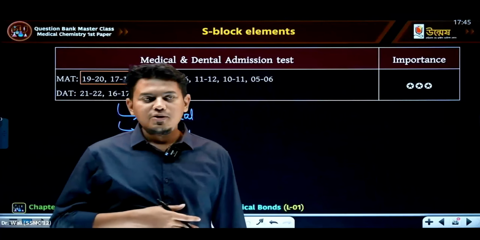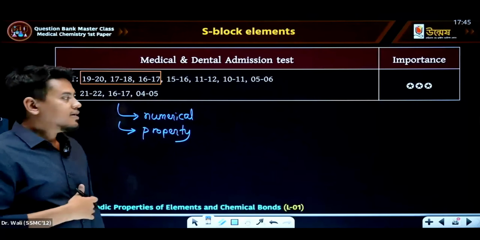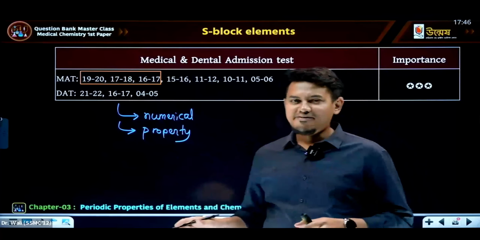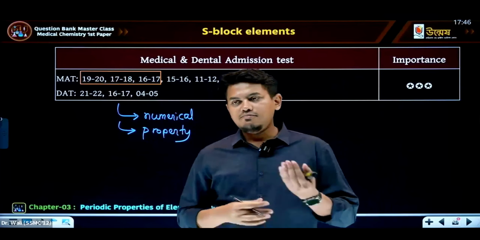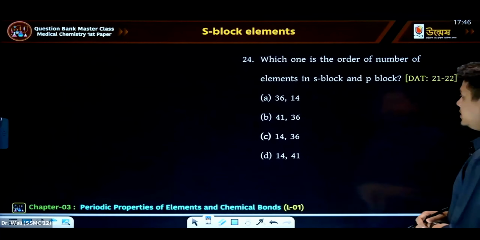You know the answer, which is sodium. Which element does not show any color in the flame test? Such questions relevant to their properties can appear in the medical admission test. And I should assure you that S block elements do not have any information which is very difficult to remember. It is a very easy topic. If you once do my class or thoroughly read the chapter, you will be able to realize that within a second. First question: what is the number of elements in the S block and P block?